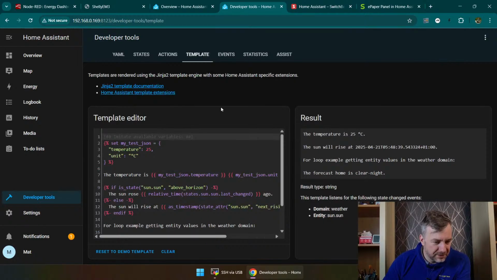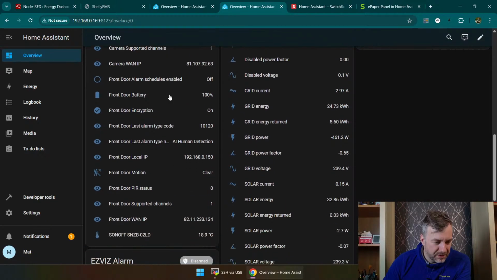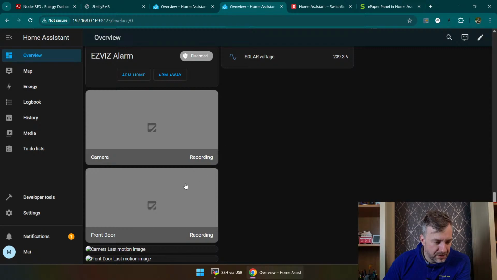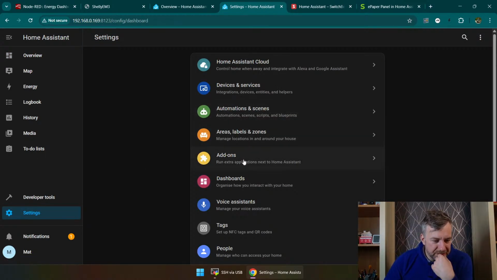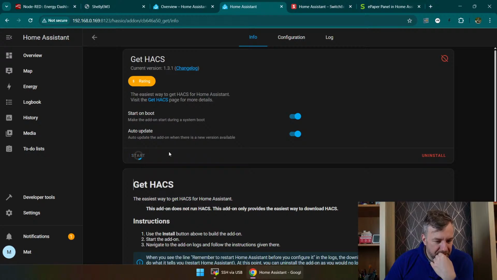No, templates, template editor. Those are my cameras. Okay, where do I? Automation, scenarios, labels, add-ons. I've got it in here, right? Why I started it.